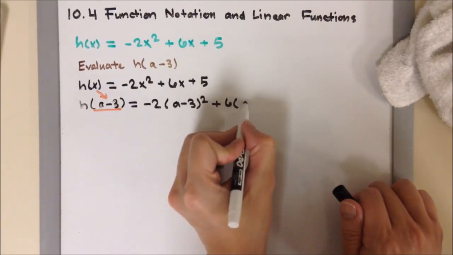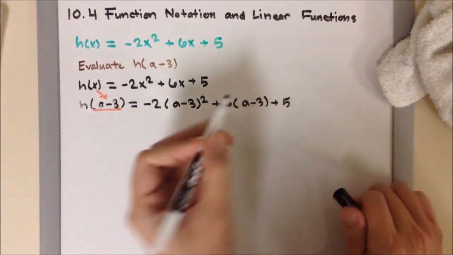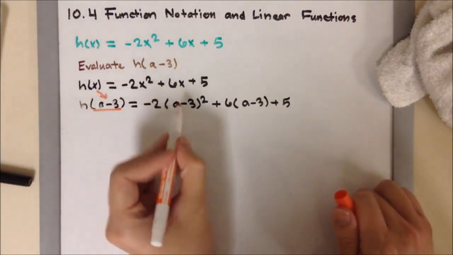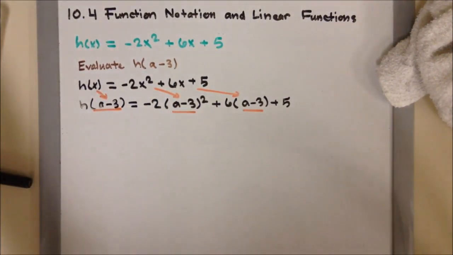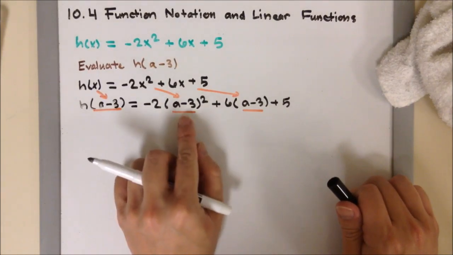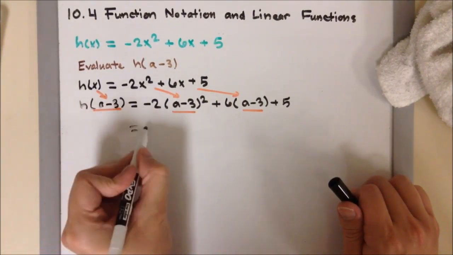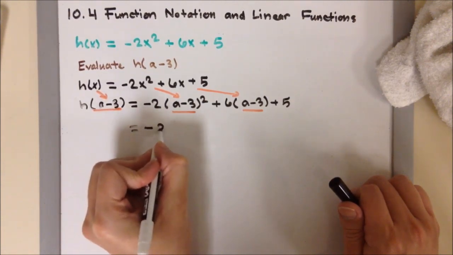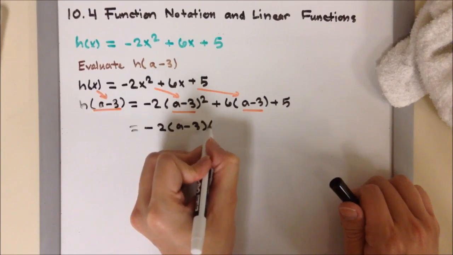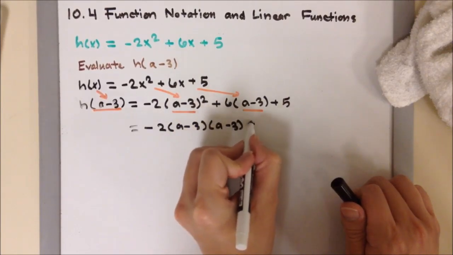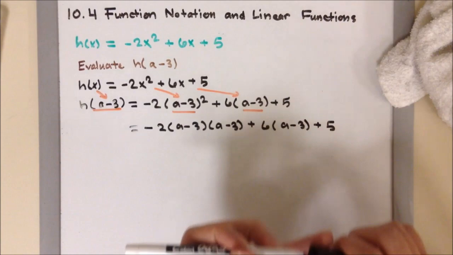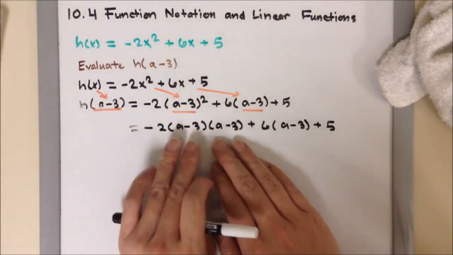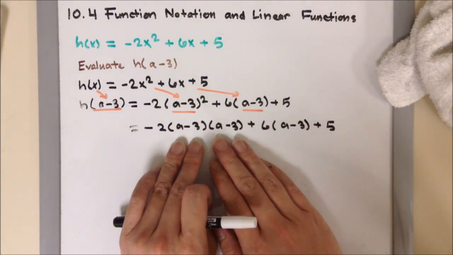So what I should have is my negative 2 because it's in front of the x squared. And then plugging in a minus 3. Make sure I have my square. Plus 6, a minus 3. And then bring down a plus 5. So again, I switch all my x with a minus 3. Alright, so this is the part where I just got to be careful with the work. So first is working with the square. So a minus 3. I'm going to expand and let you see what it looks like. So a minus 3 times a minus 3. And then bring down everything else. Alright, now the reason I wrote and expand out a minus 3 square is that here you will see that you're going to have to FOIL or use the box method.